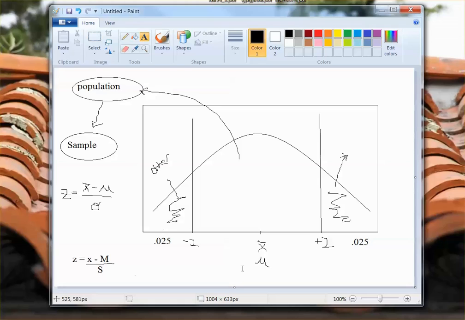Now, we can take it a step further and begin to compare two samples. We'll talk about examples in class and do some problems with this. If you have access to the population, this would happen a lot in criminology or sociology, when you have some characteristic that you've sampled in the population and you're trying to make inferences about an overarching population. You can do those kinds of tests, and we're going to start by doing some examples of that in class so you learn the formulas.